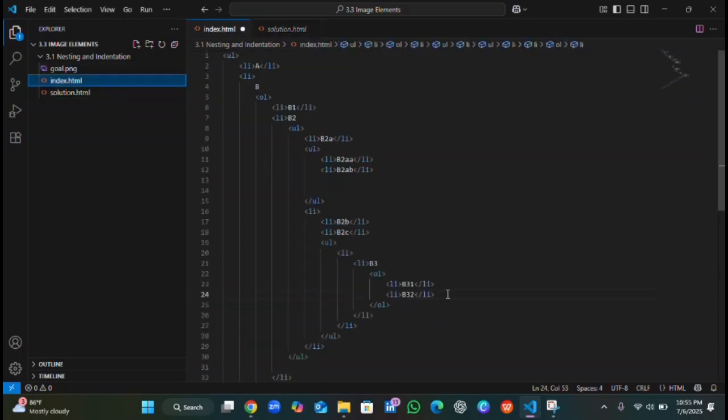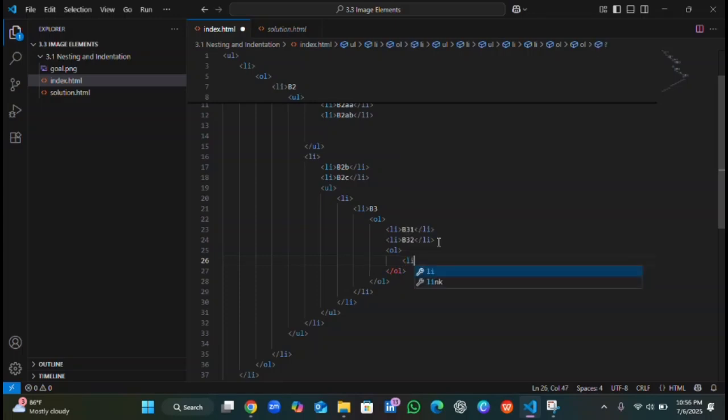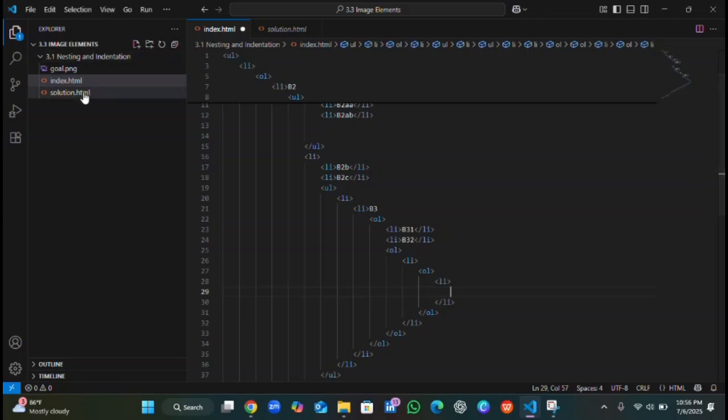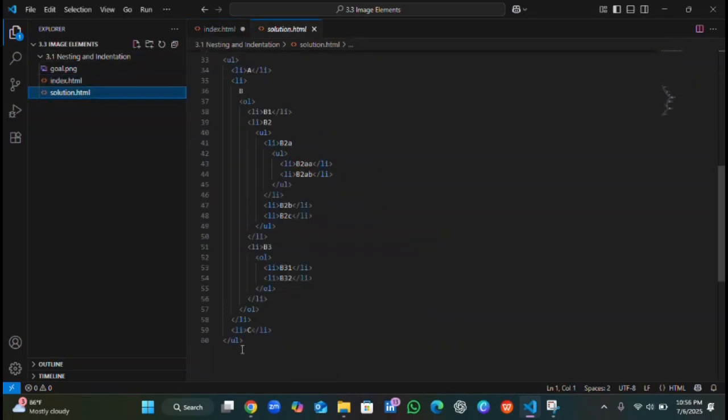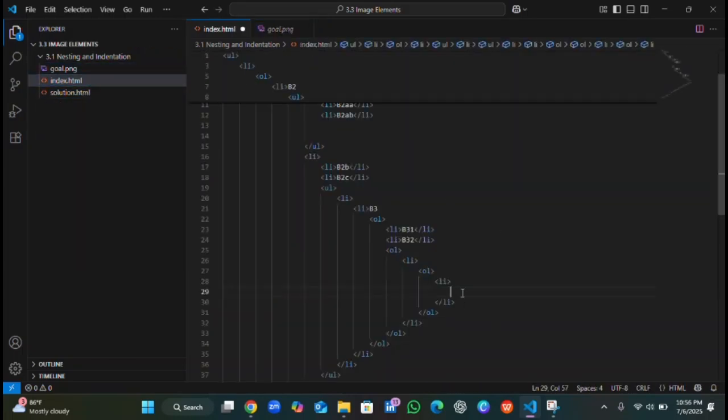It's getting super complicated. ol, li, ol, li, and within this ol, li we will get li c.